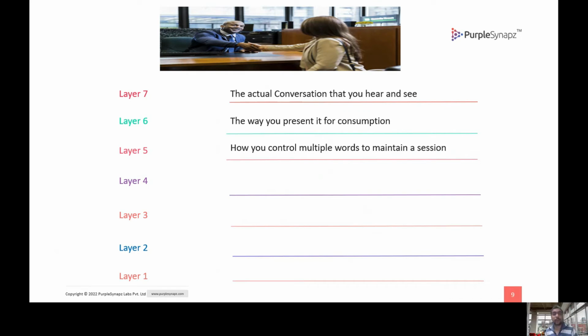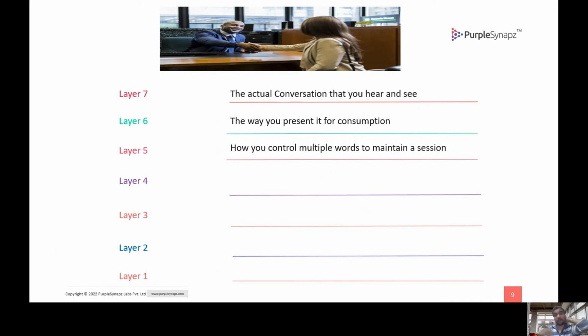Now let's go down. What's happening? The two are communicating. Martha is talking, John is listening. Now John is asking a question, Martha is listening. Suddenly John interrupts or Martha interrupts. Then somebody has to stop and then resume, right? Now these two are having a session. The communication is having a session, right? In this session, certain to and fro has to be maintained. A session control. Okay, this session control happens at layer 5.